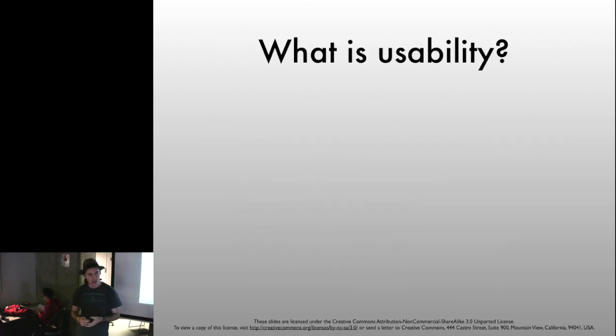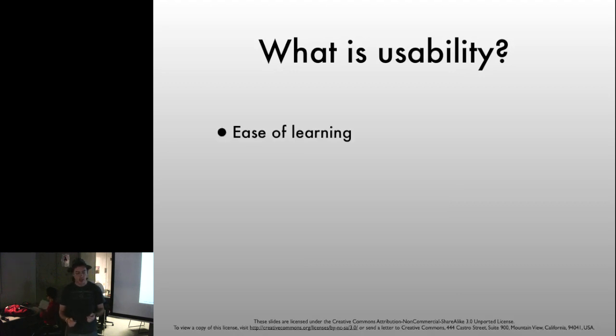So the whole point of user interface design is to make a user interface that's usable. And what does it mean for something to be usable? There are some basic core concepts of usability that HCI has defined. The first is that it's easy to learn. It's fine for a new application to be hard to use the first time, but the more you use it, the better you should be able to get at it. And there should be a learning curve that's not too terribly steep. The more you use it, the better you get at it.